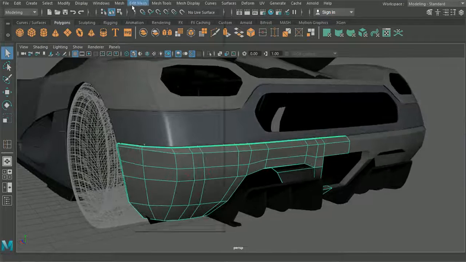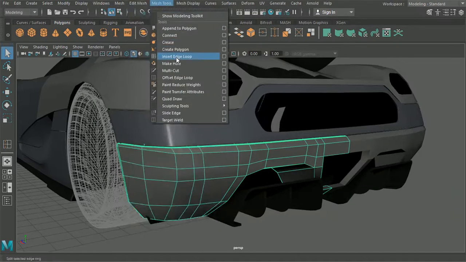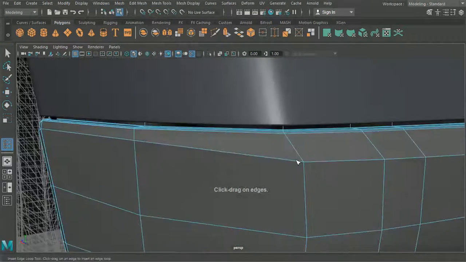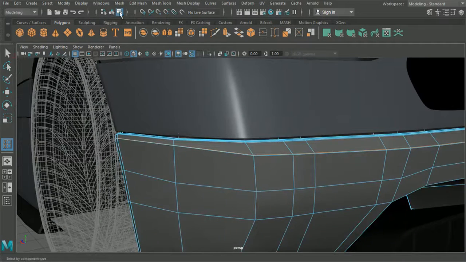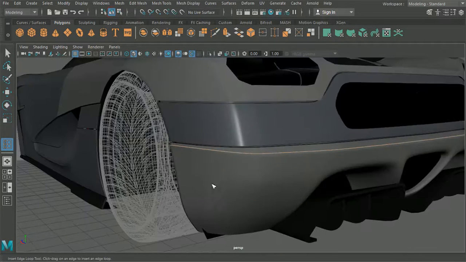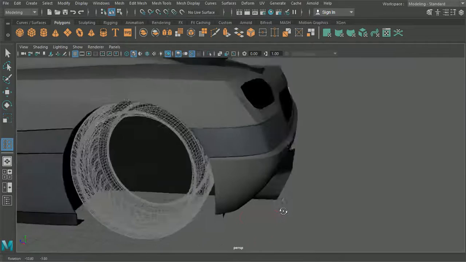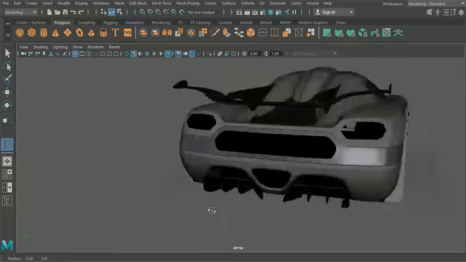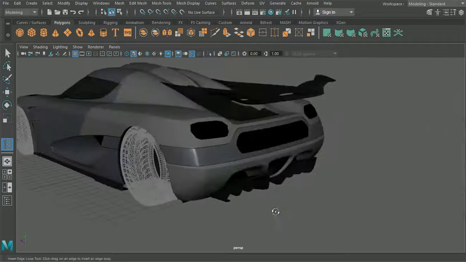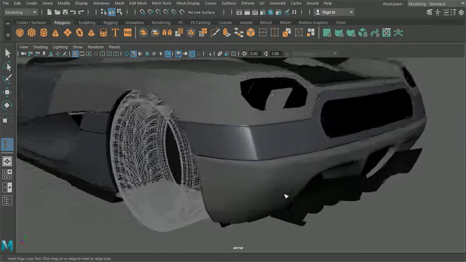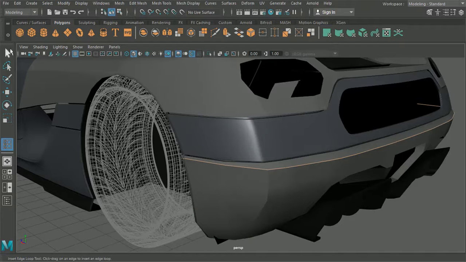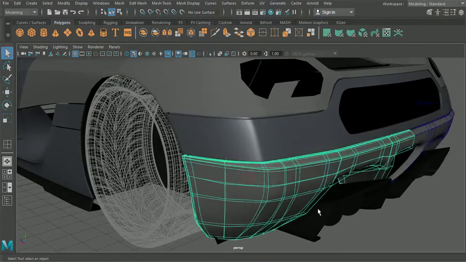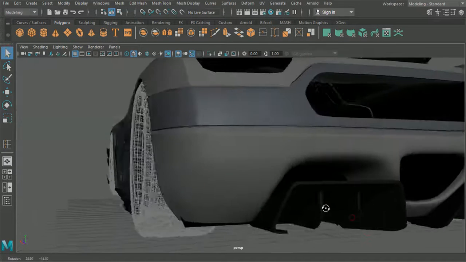Now we do have extras on here as well, so we're going to insert an edge loop and we're going to drop it just on top here, nice and close. So that's looking good around there, so it's nice and soft, it doesn't need to be any heavier than that, which is good. Yeah, it's looking good.